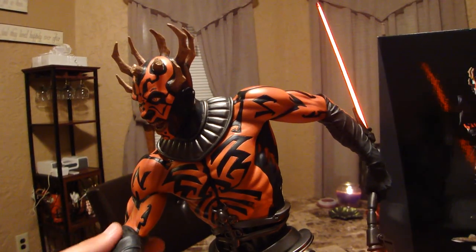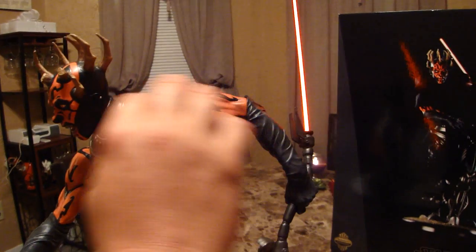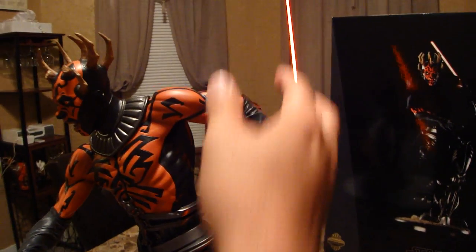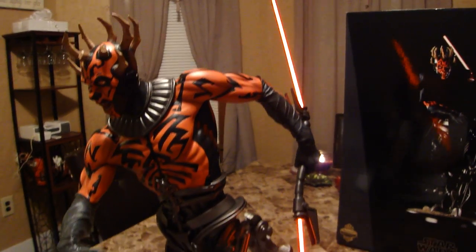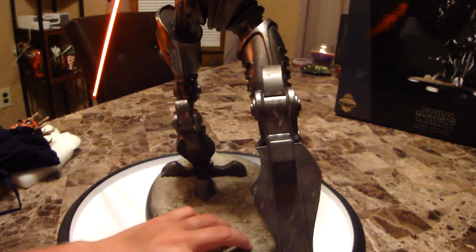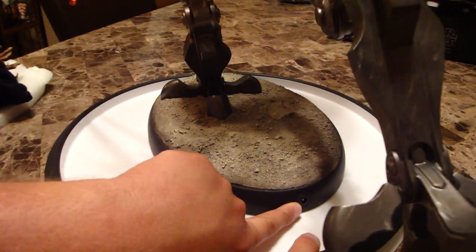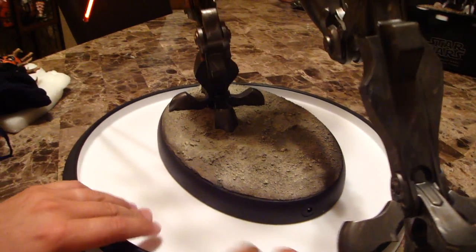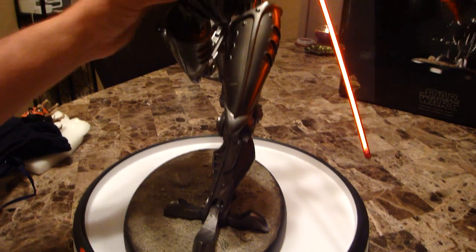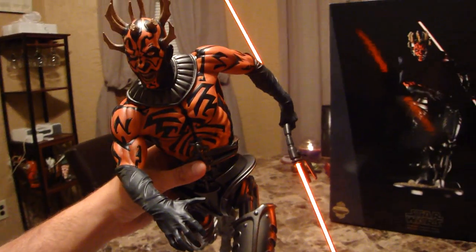I like the gloves that they put on him. Oh, and this comes out by a magnet here. Obviously you saw the magnets with 2 heads. Magnet here, so this is the separate lightsaber piece. And then he detaches from the base here. There's also a place, it comes with 3 AA batteries to make it work like it is right now. And there's also a plug, it comes with the AC adapter, so you can permanently have the LEDs lit up and plugged in to the wall. So look at that power down feature on the lightsaber. Love that, which is so cool.